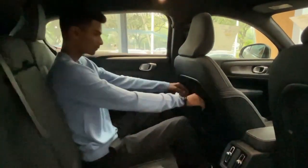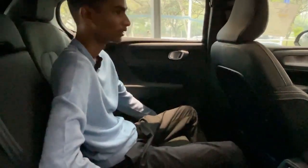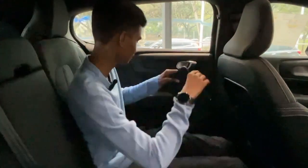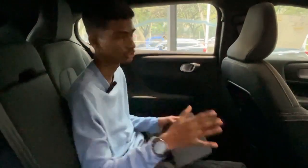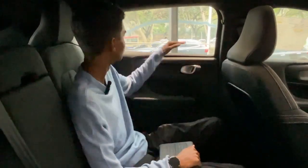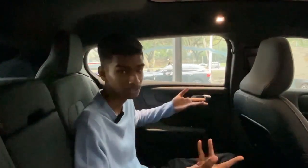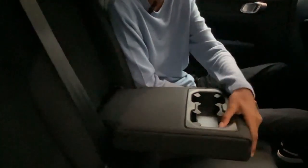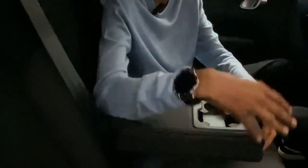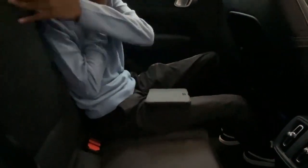In terms of leg room, it's very nice and spacious. The rear door compartments — you can even put your MacBook here, because even if I put the iPad it can still be stored properly. The window linings are quite shorter but visibility is still good in this car. Before I finish, you have the armrest here, with mouldings for your cup holders so your cups won't fly around when you drive faster. That's another good touch.